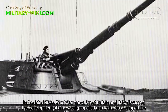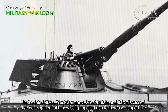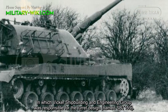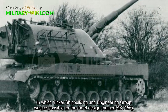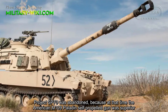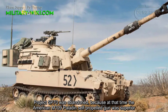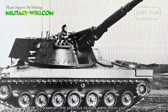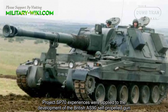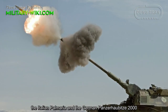In the late 1960s, West Germany, Great Britain and Italy discussed the development of a new self-propelled gun to increase support fire, and the SP-70 prototype was born. The SPT-155 project SP-70 was abandoned because at that time the American M109 Paladin self-propelled gun was superior. However, the previous studies were not in vain — SP-70 experience was applied to the development of the British AS-90, the Italian Palmaria, and the German Panzerhaubitze 2000.